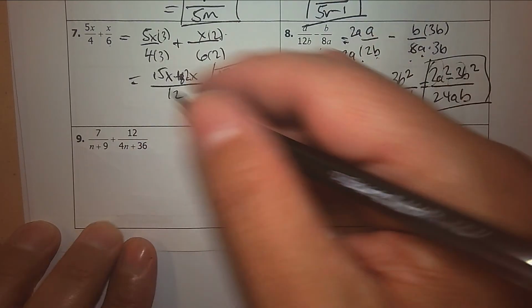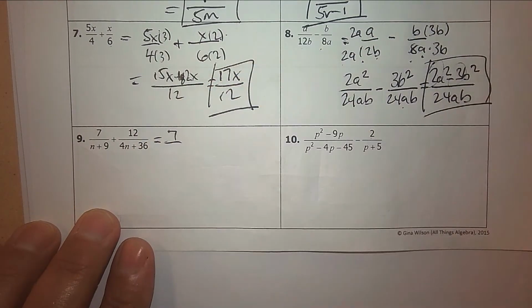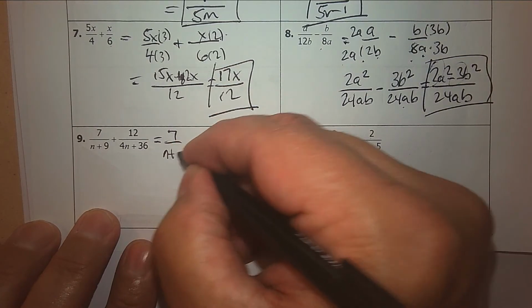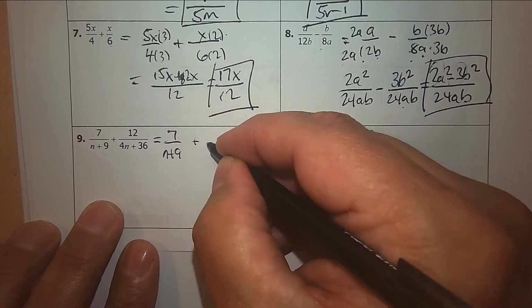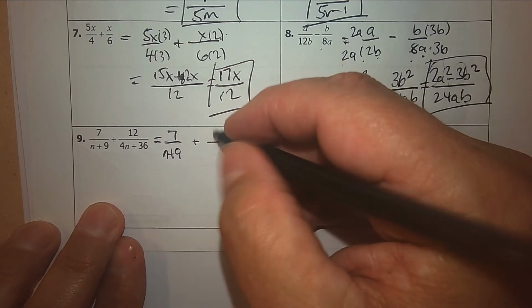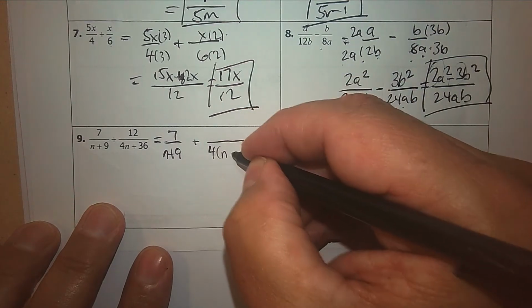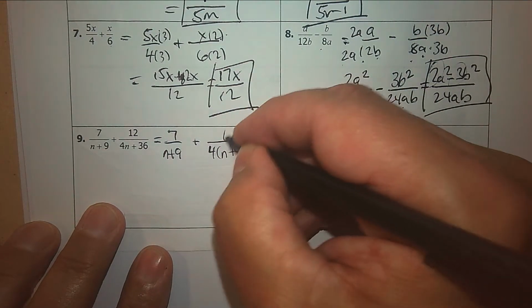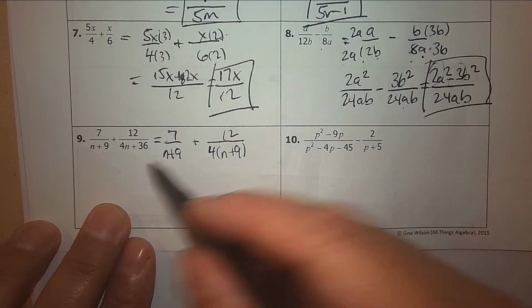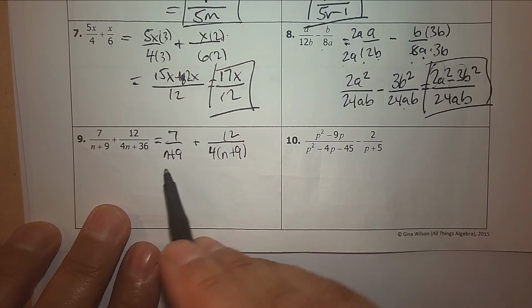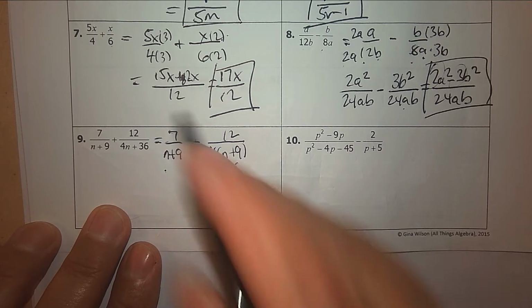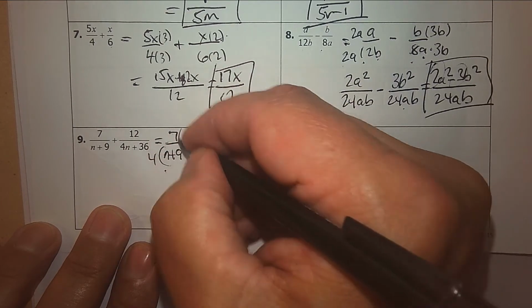Doing the homework together. So I want the denominators to be the same. These are not monomials, so I have to factor first to see what's missing or what needs to be multiplied to make them the same. So I'm going to factor out of 4, and then I'm going to look. Once I factor out of 4, it should be obvious: what does this denominator need that it doesn't have? It needs 4. So I'm going to multiply top and bottom times 4.